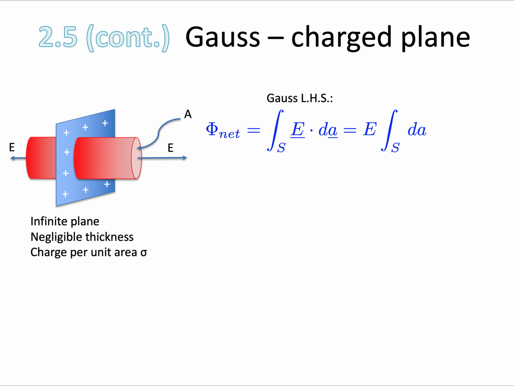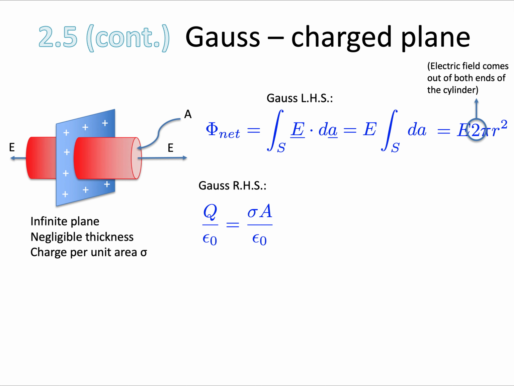The electric field from a plane points straight out, normal to the plane, so there will be no flux lines going through the main curved side of the cylinder in this case, only through the ends. So the total surface area is 2 pi r squared. There is a 2 because we need to include both ends of the cylinder, as field lines come out of both ends.